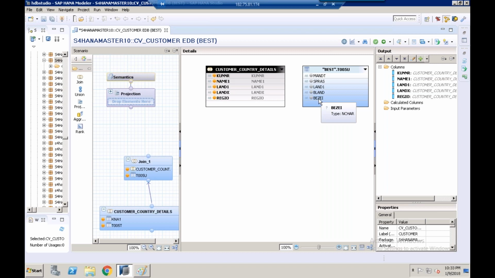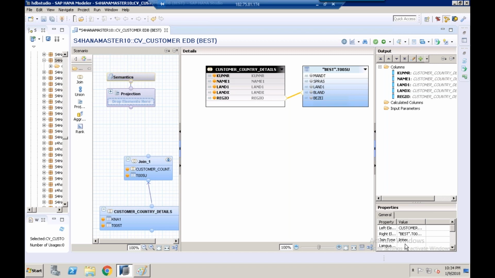In order to get the region text, I'll simply link region with BLAND. Why am I linking region with BLAND? Both are regions, just with a different technical name.